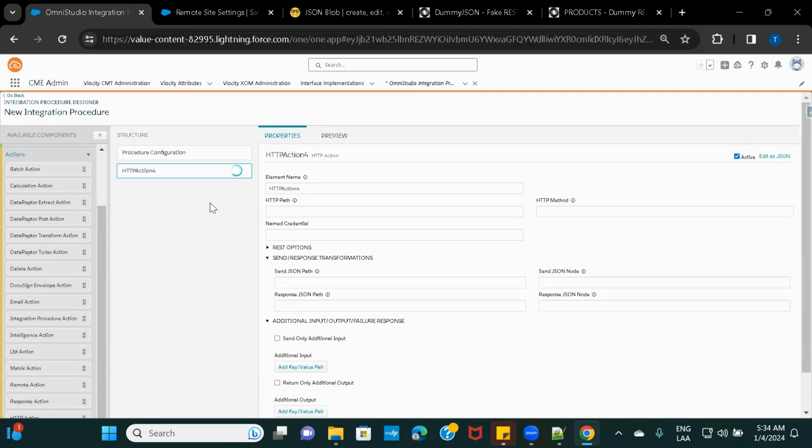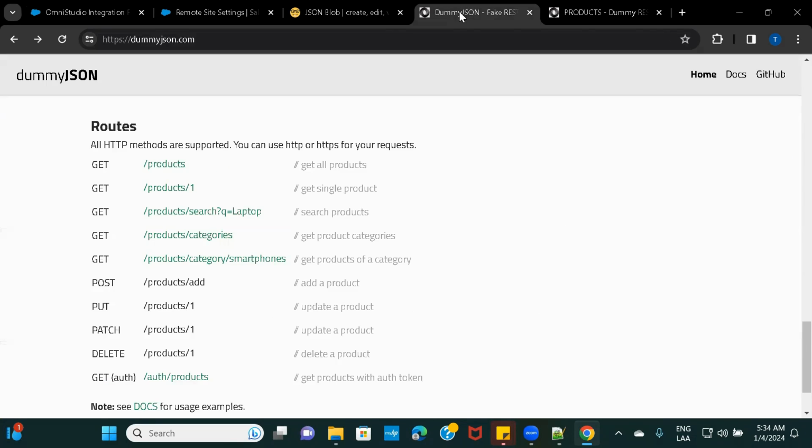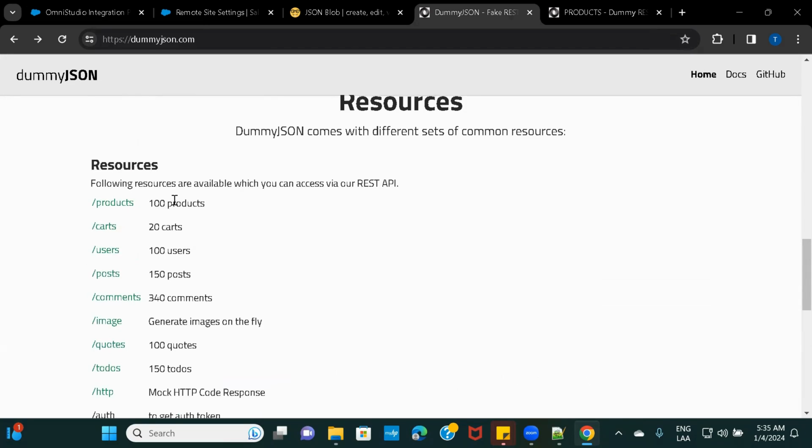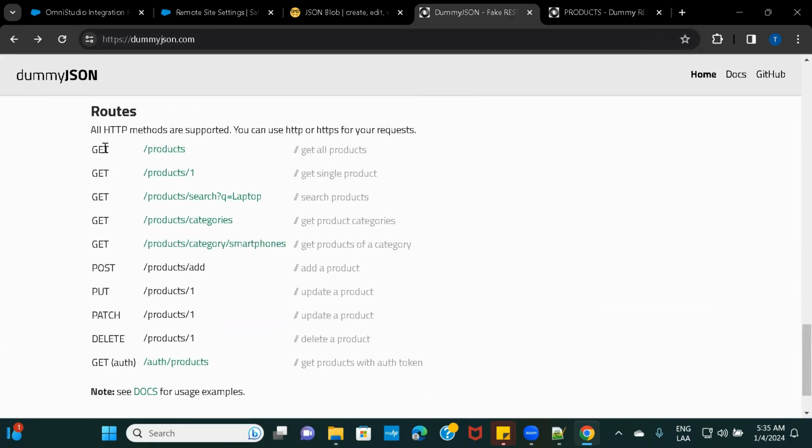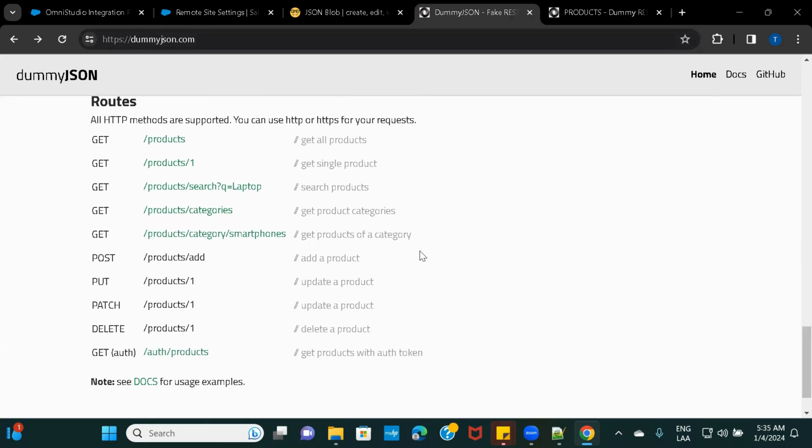For this session, I'm going to use this website because it is one of the unauthenticated ones, so we wouldn't be needing a key. That is why I'm going to use this one. You can also use it for practicing. This website has around 100 products, and these are the calls that can be made. You can do get, post, put, delete, and all these things using this. Once you are on this website, you don't need to sign up and generate a key and all of that. You can directly hit this website.